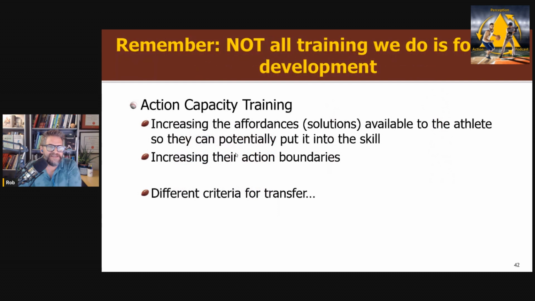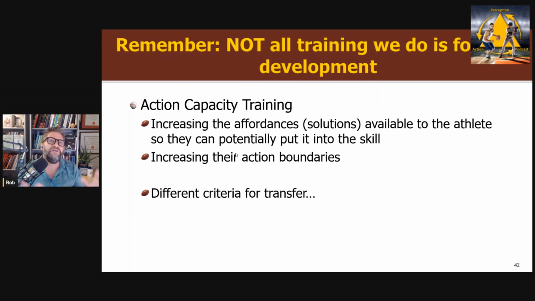Well, the reason is, right, we're not trying to develop skill. For transfer training of skill training, we need representative learning design. What we're doing here is focusing on action capacity. And for that, like I spoke of last year, we're trying to increase the affordance landscape for you.